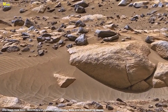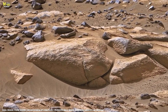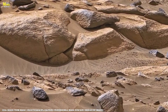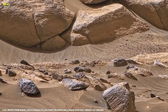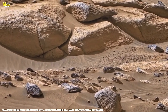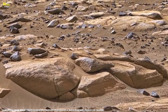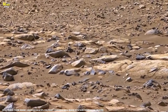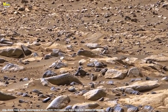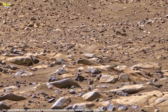This episode opens with Perseverance stationed near the northern rim of Jezero, a massive basin shaped by water long ago. For over a thousand sols, the rover has crossed deltas, lava plains, and fractured ground. Now it stands at a threshold — beyond lies a region only seen from orbit. Cameras sweep the horizon, capturing sharp ridges, sloping valleys, and distant hills fading into the dust.